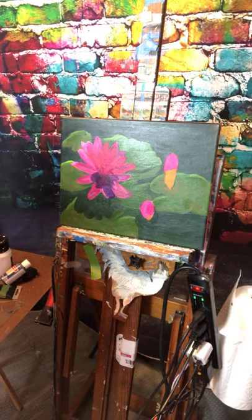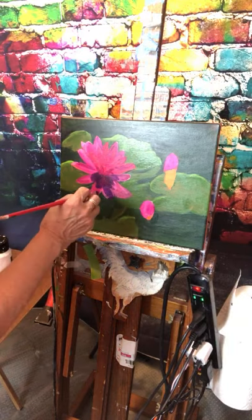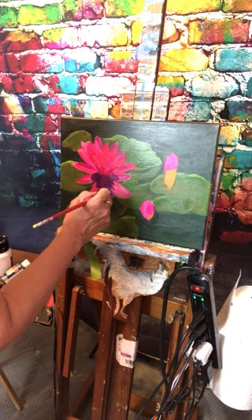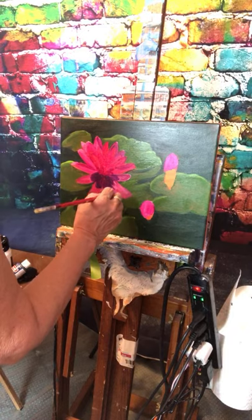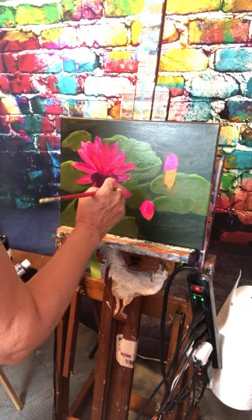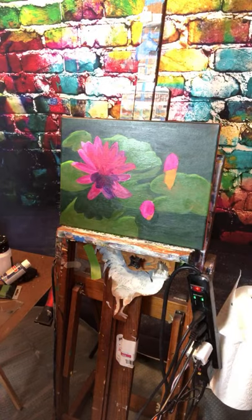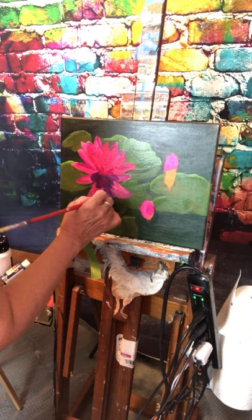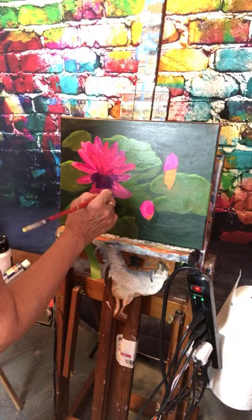I want my light just to come around here, like here, and then have this one come up to meet it. Because what's happening here is this is like folded up. So that shading in there is going to get a little lighter too. Just so it sticks out some. Right here, I'd like to make that a little bit lighter, just coming over so it looks like it's folded up.